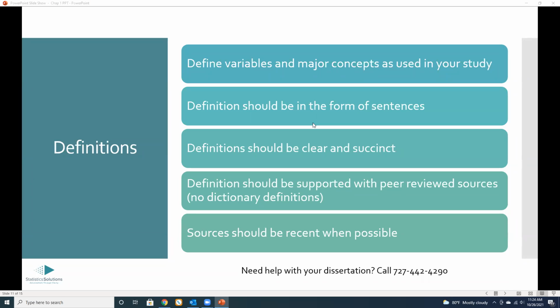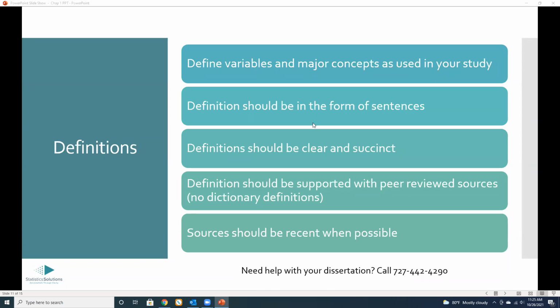Sometimes people like to overdo these definitions, and I emphasize that they're definitions, they're not discussions. Sometimes I see people say, well, Smith defines emotional intelligence like this. However, Jones defines it this way. There's a lot of inconsistencies about the way that this term is defined.